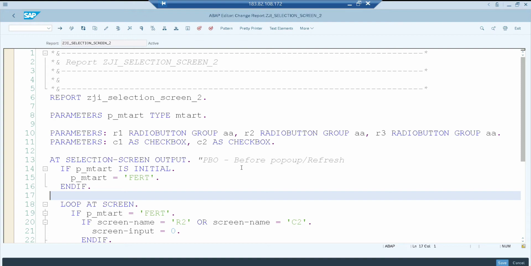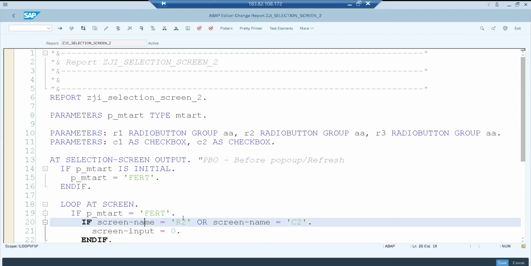So if you enable the group, then automatically all the screen elements that belong to that particular group become either disabled or enabled. Whatever you are applying to the group is applicable for all the screen components. So for that, we are going to use a keyword called Modif Id. So for example, instead of screen name R2 and C2, I'm going to make these two components R2 and C2 as one group. So let's go to R2.